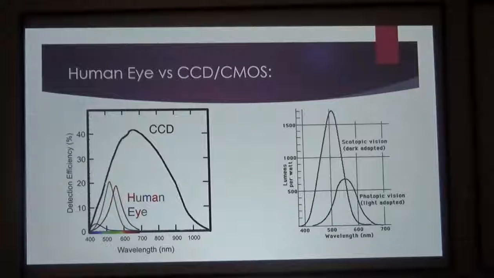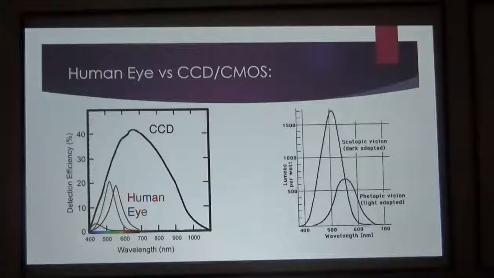Now, the interesting thing about CCD and CMOS sensors, electronic sensors versus our eye, is that we have quite a difference in efficiency. You can see the peak here for a typical one. Some of the newer ones are even better than this, but they tend to peak right around the 700 nanometer range, which is just starting to get into the near infrared. We don't actually see the light here, but the camera does. So be mindful of that when I go to the next slide.